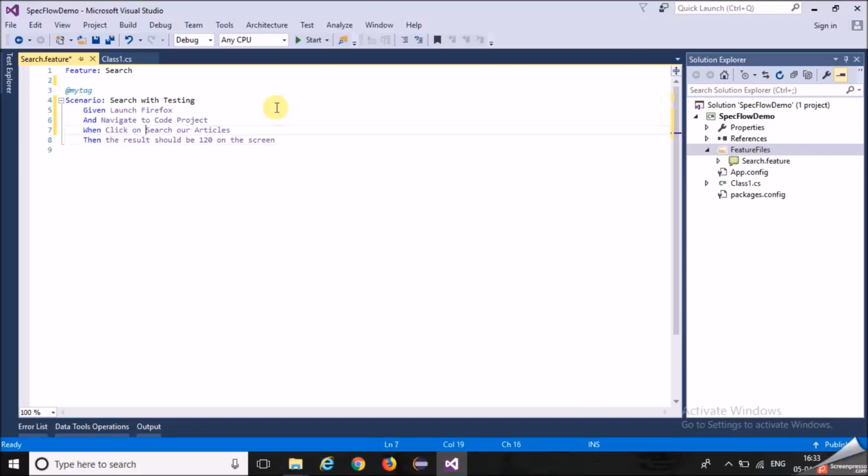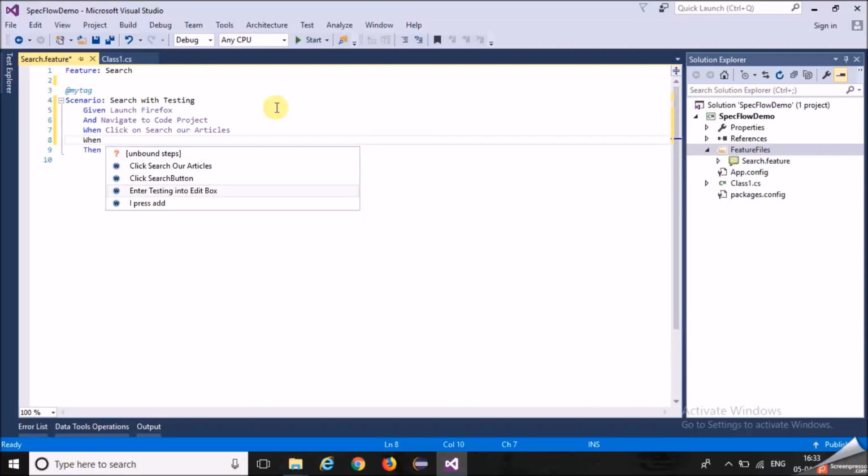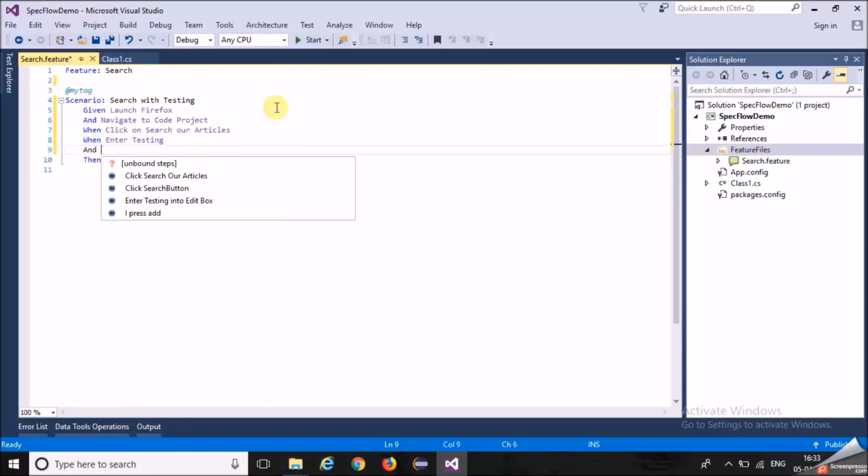When enter testing and click on search button.